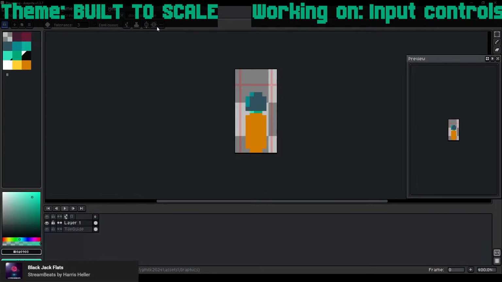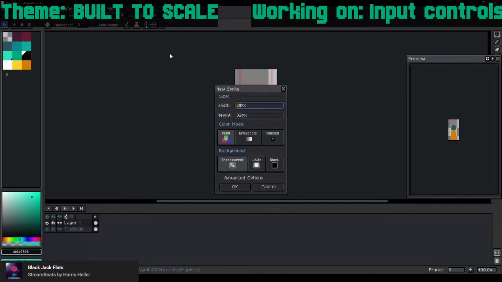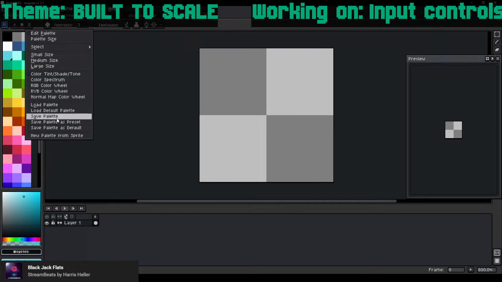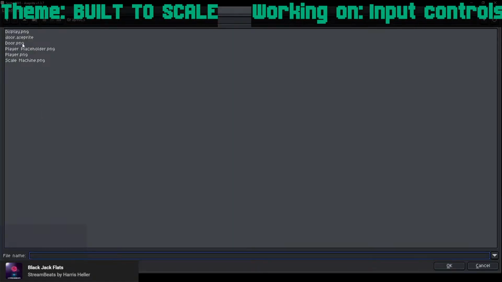How about if I just do, let's have a look at 32 by 32 for the moment. And all we want is just a box. So, load palette. Let's take a copy of this palette as well.